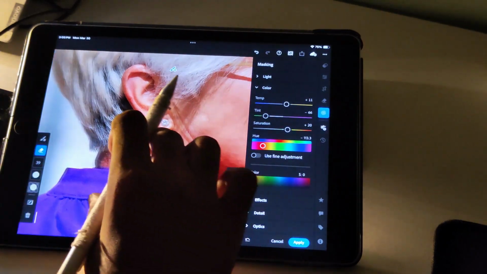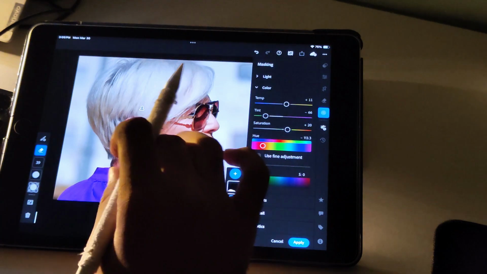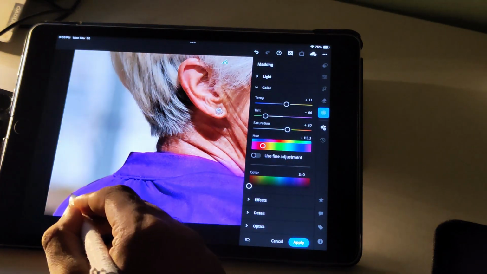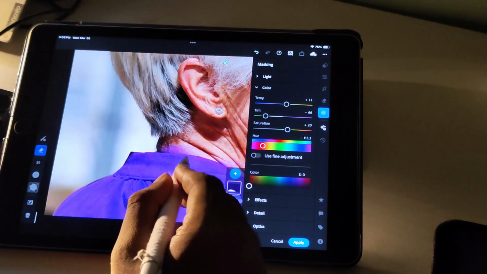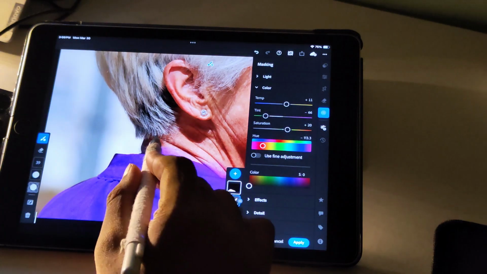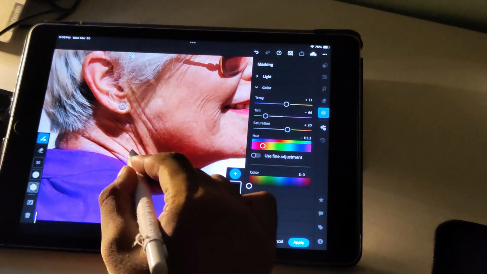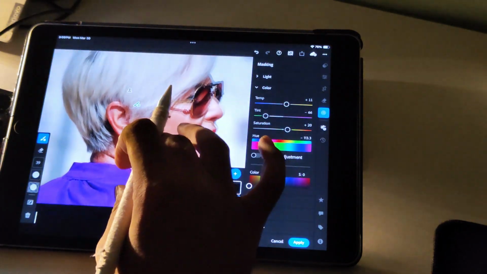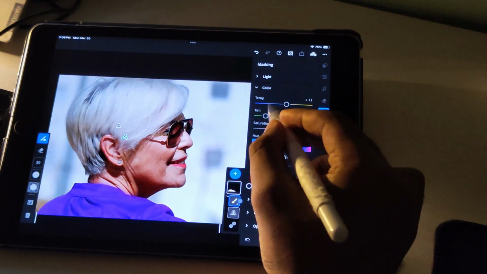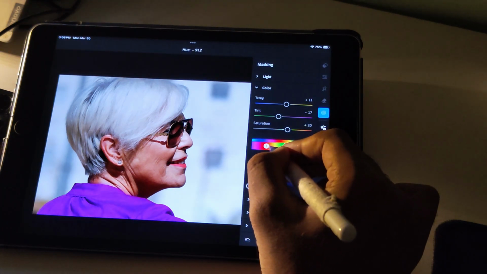Here are a few important tips to keep in mind. This method works best when the original clothing color is simple, like a plain shirt, jacket, or dress. If the fabric has a lot of patterns, highlights, or multiple colors, the change may look less realistic. Also, if you try to shift the color too far from the original, the result can start to look fake. For the most natural effect, make subtle changes and always compare before and after. Once you're happy with the look, save your edit and export the photo.